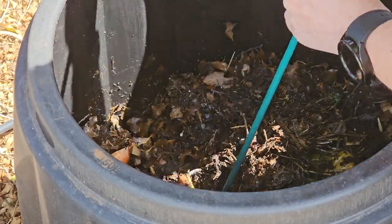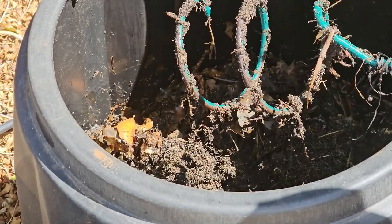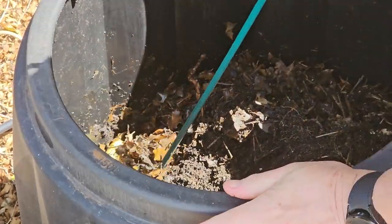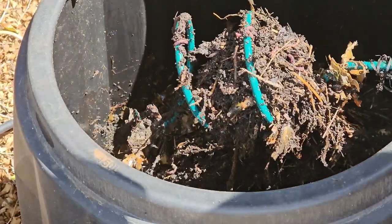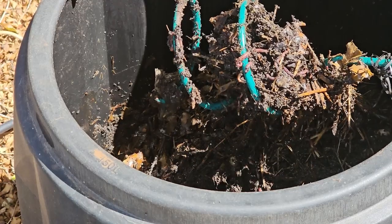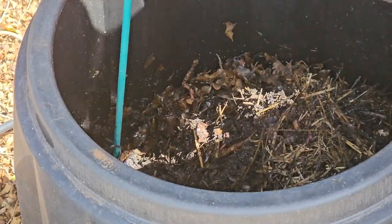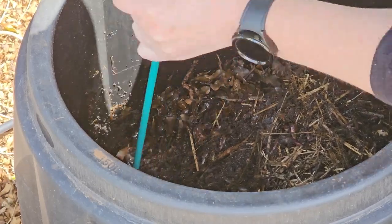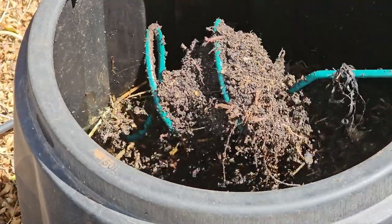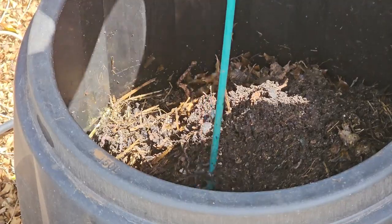But one good thing about it is I put a lot of coffee grounds in here and I haven't actually seen any snails or slugs. There we go, we've got some more worms there. There's an abundance of worms in this bin. So these would come from all around my garden to visit this bin. So, pretty happy with this.